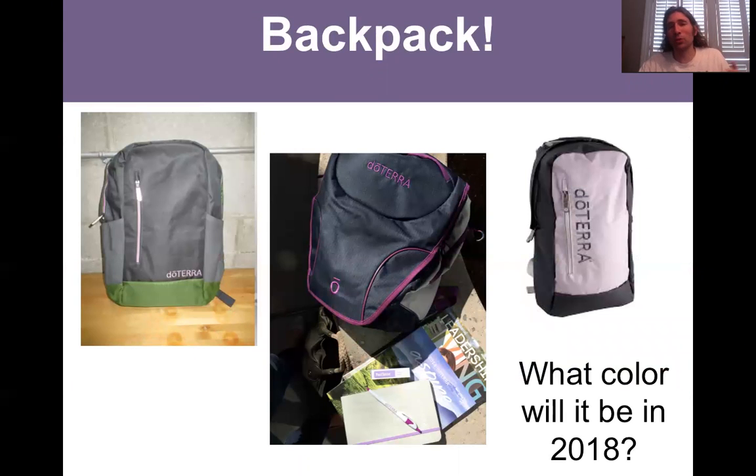Every year we get a new backpack, which is really awesome because usually we use it so much throughout the year that we need a new one about this time. These are some of the last ones from this year. I have no idea what this year's color is going to look like. I'm pretty excited. We always look forward to getting our backpack. Now, when you get your backpack, you're going to be using it for that weekend. So I would suggest putting a ribbon on it, or a luggage tag, or a scarf. I always put a carabiner on mine. Something that makes your backpack stand out from everybody else's, because there's 30,000 backpacks there, and if you set it down somewhere, someone's going to think it's theirs and pick it up. So you need to distinguish your backpack somehow from somebody else's. Be prepared to do that.